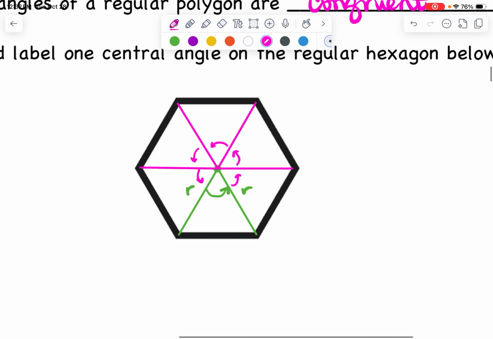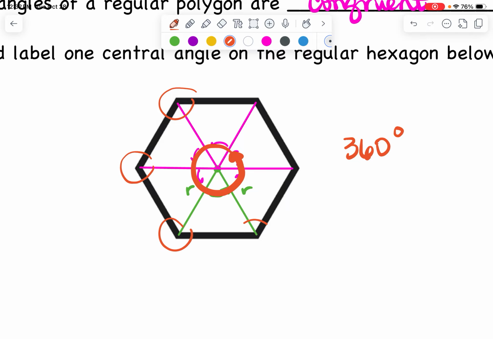Now, if they're all congruent, can I find the measure of each one of those central angles? Why, yes, I can, because if I go all the way around, I know all of those angles have to add up to 360 degrees, right? Because you've literally just gone a full circle on the interior there. Remember, I'm not talking about these angles. These angles do not add up to 360, right? We learned that yesterday. I'm talking about the central angles in the center. So I'm talking about adding all of these up. And no matter what shape I have, those all would have to add up to 360 because you're doing a full complete circle on the inside.